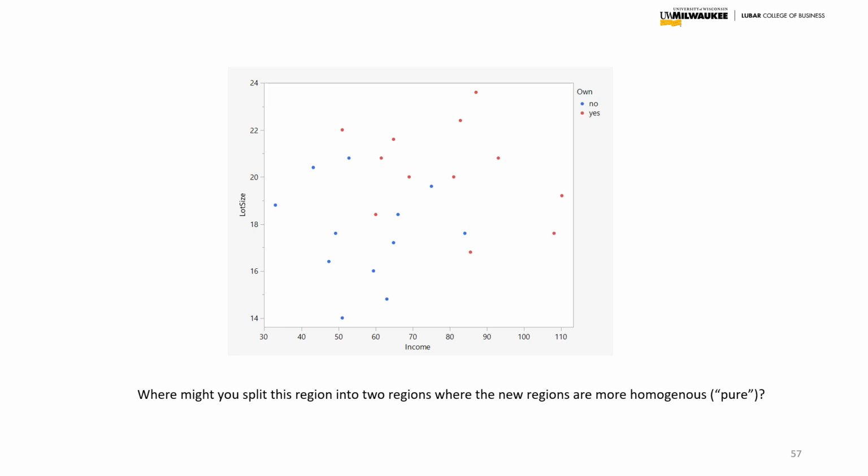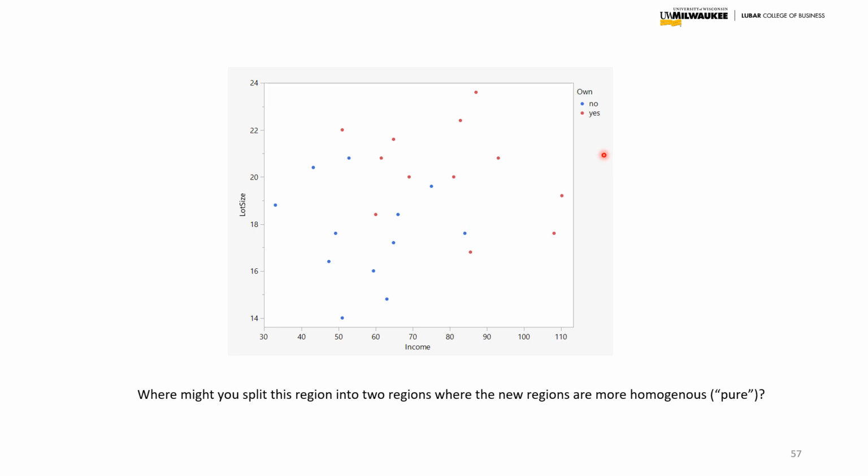Now to get a feel for the data, what I'm going to do is plot lot size versus income and color code the points based on ownership. So in Graph Builder, all I did was drop the ownership column into overlay or color. Either way would work. The red points would be owning a rider mower, the blue being not owning a rider mower. And we're going to basically try to develop rules that will enable us to better determine whether the customer owns a mower or not.